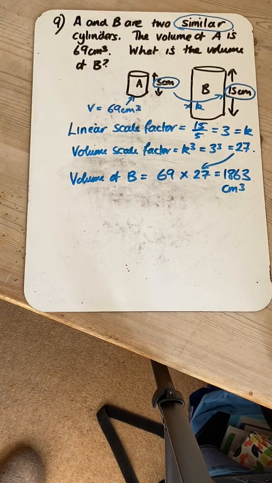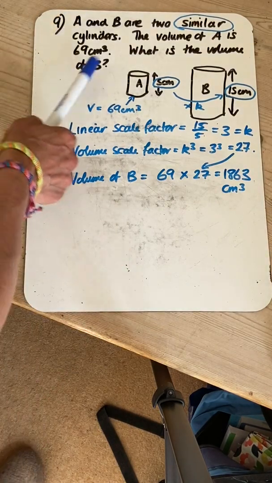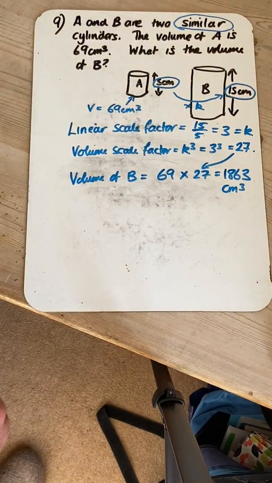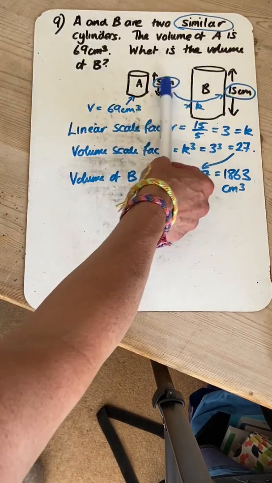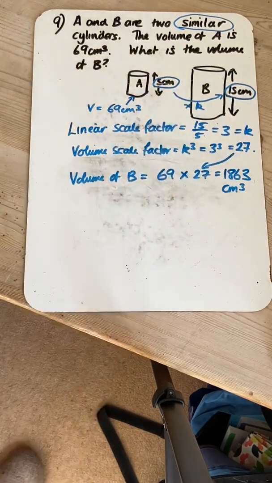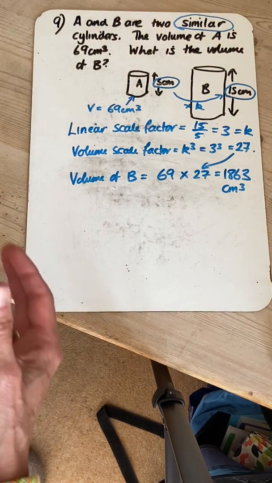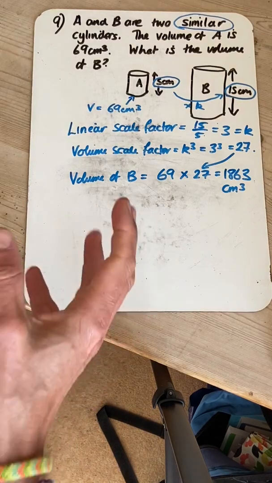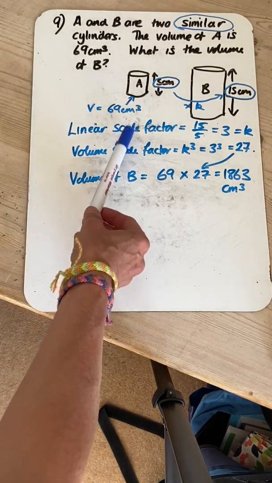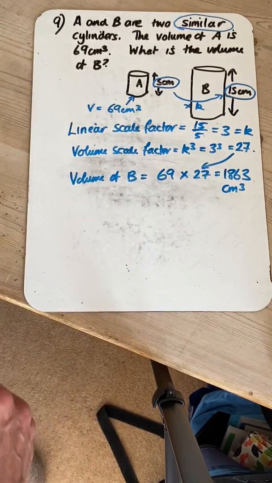And we should be given either in the text or on the diagram, as in this case, 2 corresponding measurements. In this case, those corresponding measurements were both lengths or heights. And because they're heights, they give us a linear scale factor, or we can use them to give us a linear scale factor. If we'd been given areas, we would have found an area scale factor, which is what we found in the last question. And if we've got volumes, we could have found a volume scale factor. You use those to get to a linear scale factor, and then you use that to find whatever it is you need in the question. In this case, it was a volume.